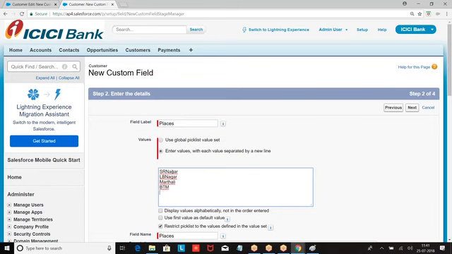Martali, Shivajinagar. I gave a couple of places here.